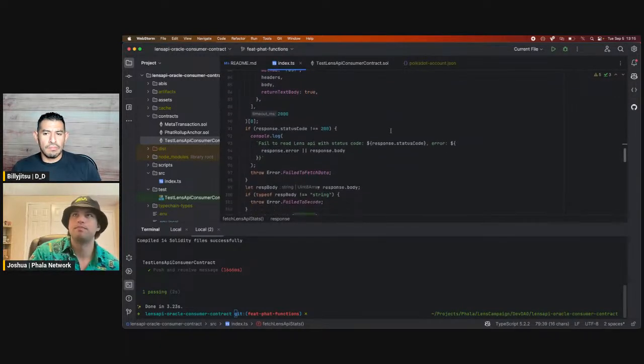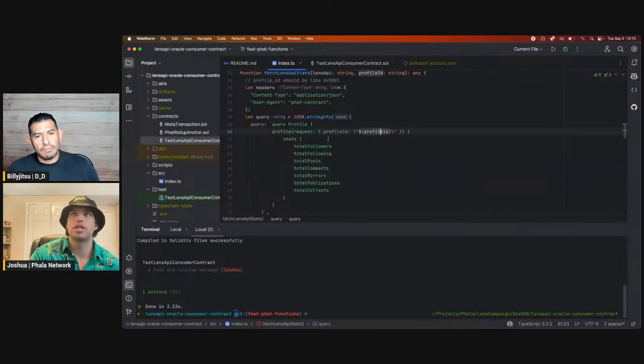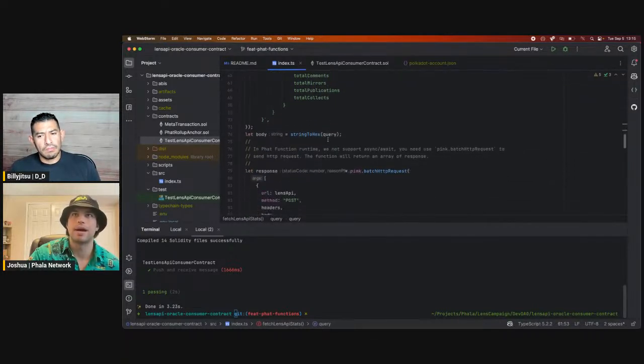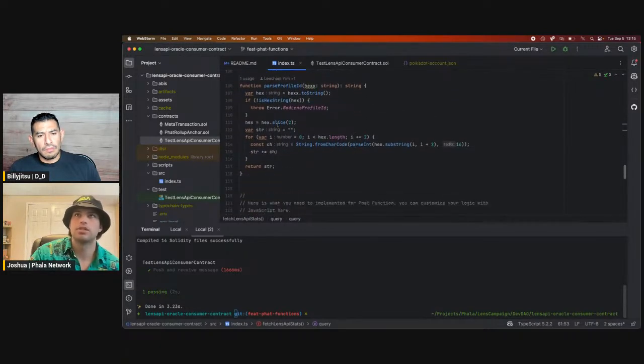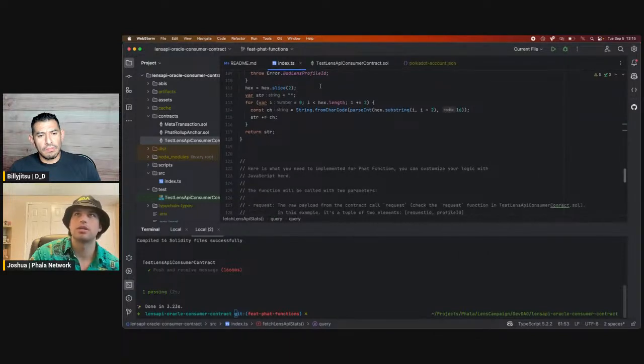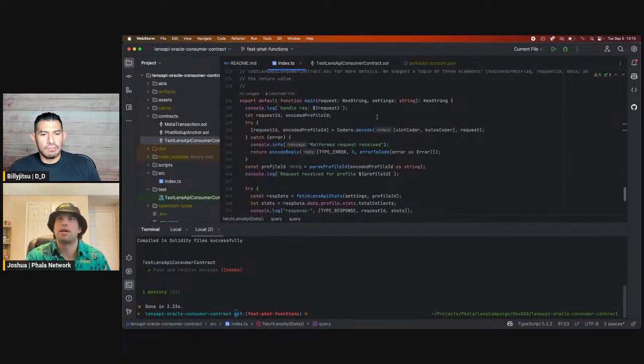But this is just the back end of what we saw last week. Now it's available as a function, and you can do a little bit more as opposed to just being limited to these 7 stats now. So this is exactly how it is working in the back end. And then from here, there are some other checks, with the checks for the bad Lens profile ID, and then we have our main function here, which will handle this request whenever a request is passed in.